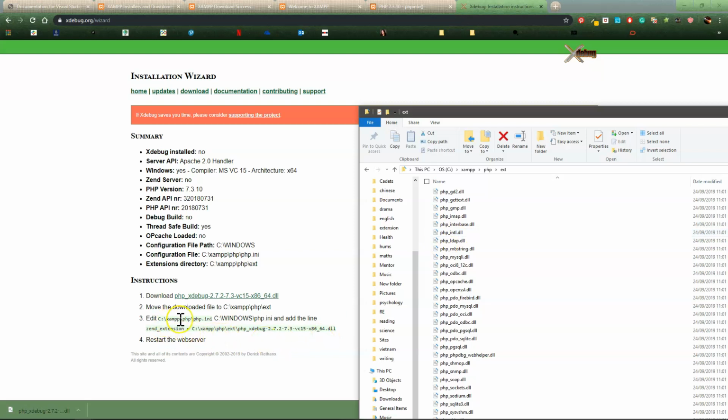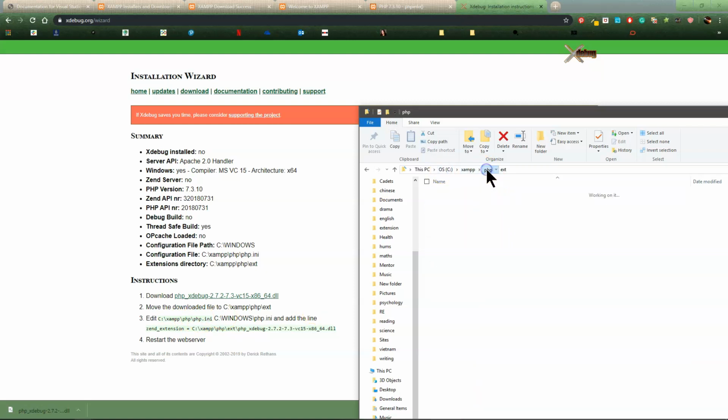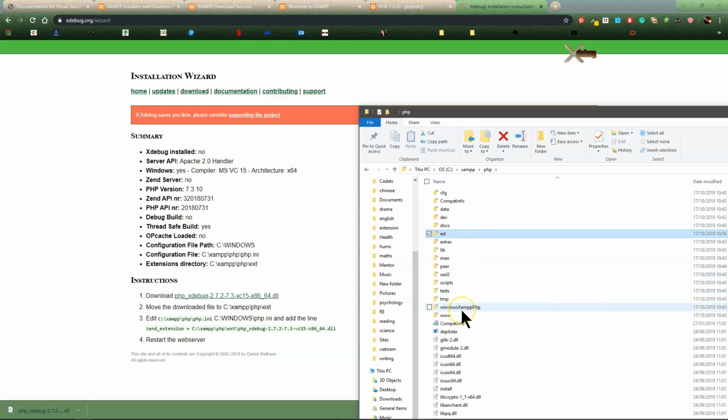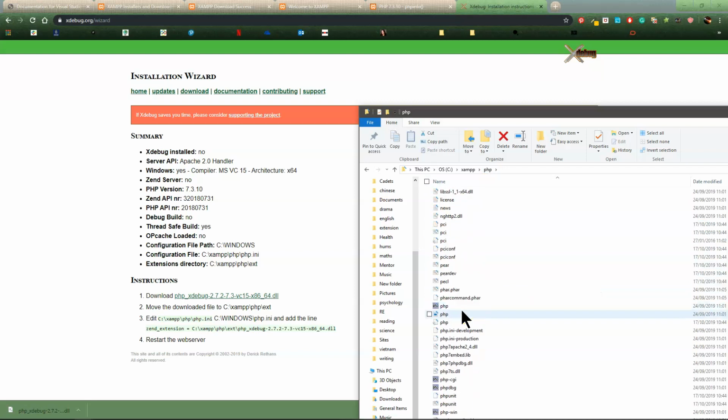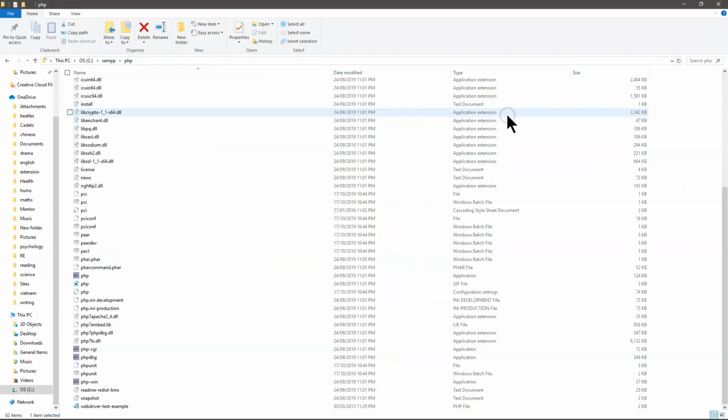Then it says go to XAMPP PHP, php.ini. Go down here, we'll find a file called php.ini.